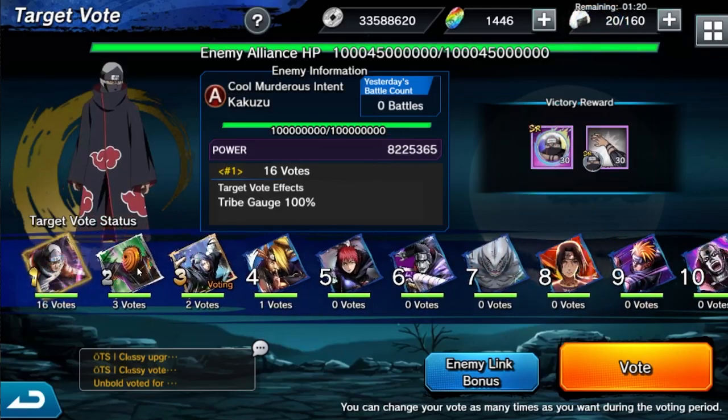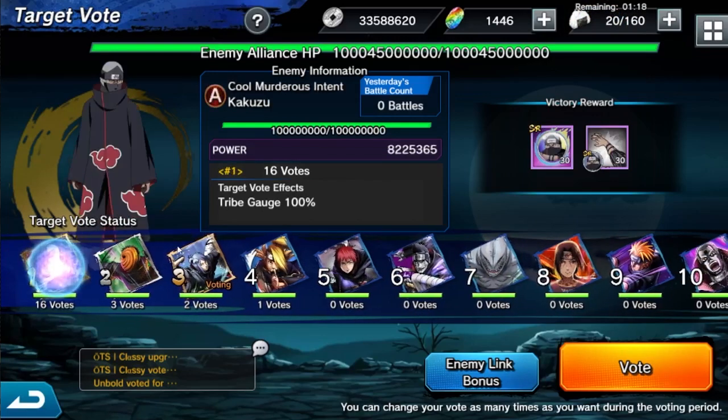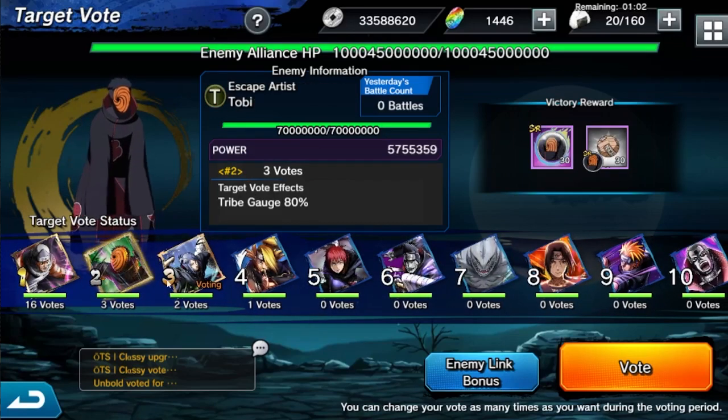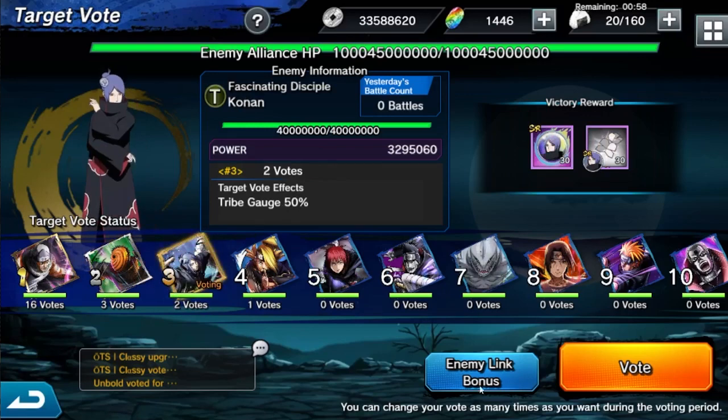And the way voting works is the top 3 voted units will give you extra tribe gauge. So for example, if we have Kakuzu in first place, we get 100% tribe gauge right when we enter the battle. That's very important to strategies that I'll discuss later. Similarly, second place will get 80% tribe gauge, third place 50%.